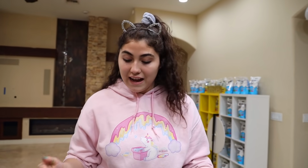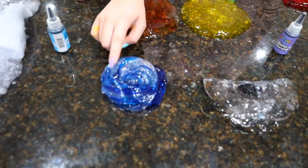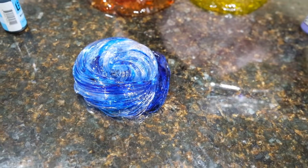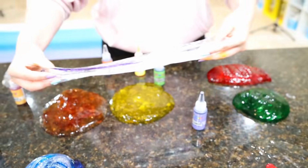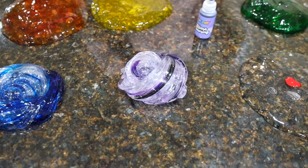So yeah. All right, guys, I got red, orange, yellow, and green all done. And now I got blue one and I decided to swirl it like that because I thought it looked really cool. Watch, I'm gonna do it with this purple one really quick. You swirl it a little bit and then you just kind of do a swirl. How cool is that? Okay, now let me finish mixing it and then we can get started on the rainbow. We'll actually just put it all together.